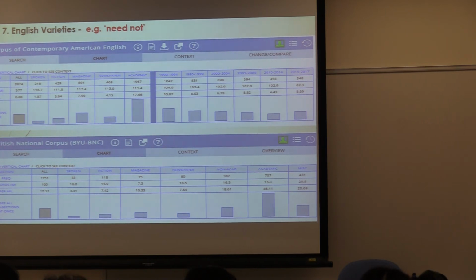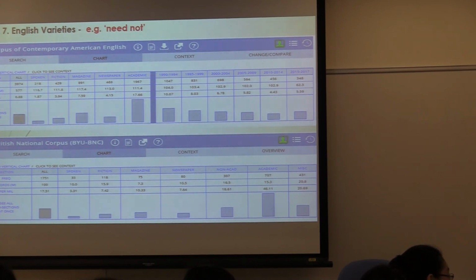I myself did a study some years ago for my PhD studies. This was one of the items that I looked at when my study was on divided usages. So need as a modal verb or need as a lexical verb. If it's used as a lexical verb, you say you don't need to do it, with the auxiliary do.